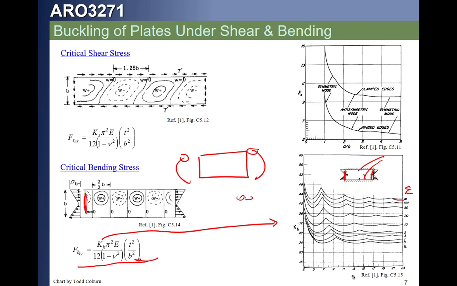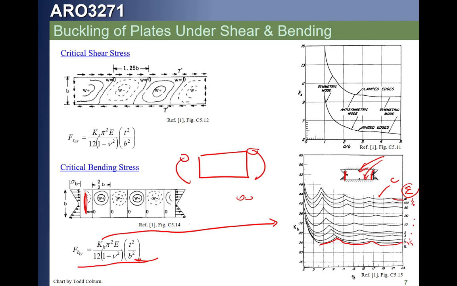Now, if it were simply supported, we could use the curve. If it's simply supported, that means our percent of fixity is going to be zero. So this curve here corresponds with simple supports. This infinite curve corresponds with clamped supports, clamped sides, and everything in between we're going to consider as a percentage. This means it's 100% clamped. This means it's 1% clamped, 5% clamped, 10% clamped, and so on.